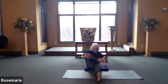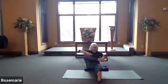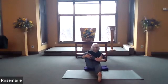If that is still awkward for you, then this is just fine. And this is your pigeon leg. So memorize this leg when we come to pigeon later. This is what your leg will look like in front of you when you're on your belly. So let's give our pigeon a little cradling here, rock from side to side.